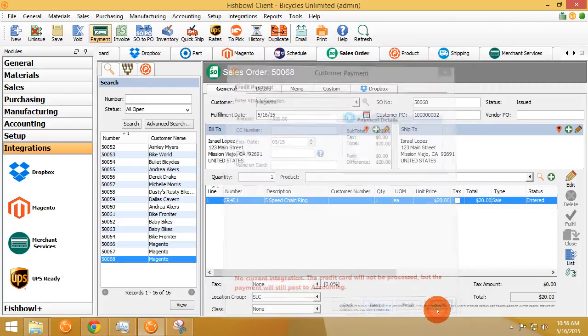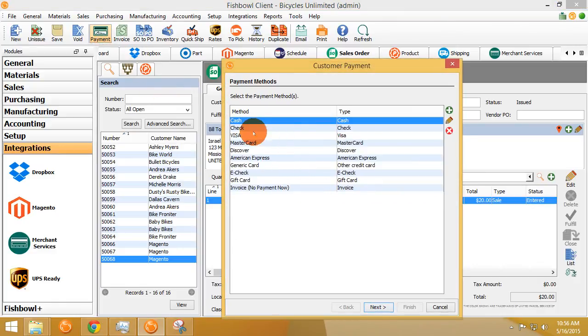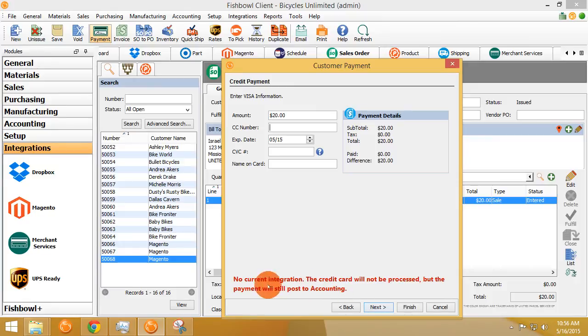I think there was a story presented on the Facebook user group for Fishbowl saying that there was a situation where they took a lot of payments and they didn't realize that that was happening, and that's where they ended up. They sent out the items, no payments were taken, and somebody got some free items. Not a good idea. I don't know really how that happened. You think they'd be careful about that, but I'm glad that Fishbowl is adding a functionality to tell you that, hey, it won't actually post.